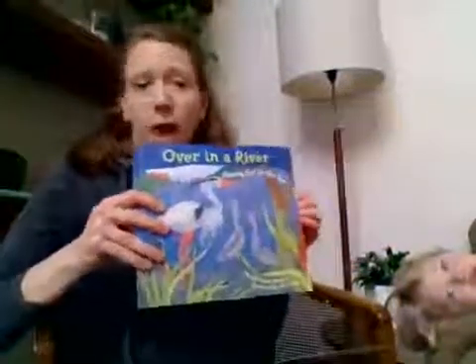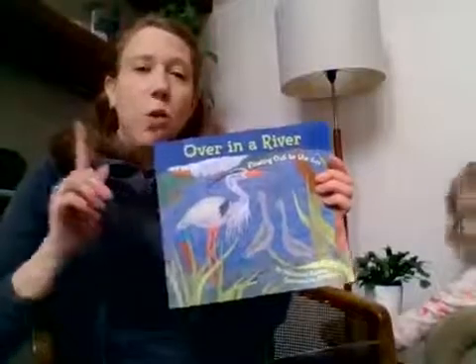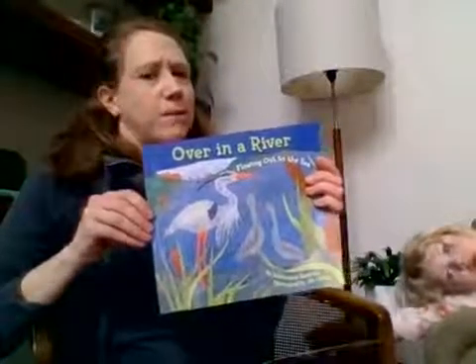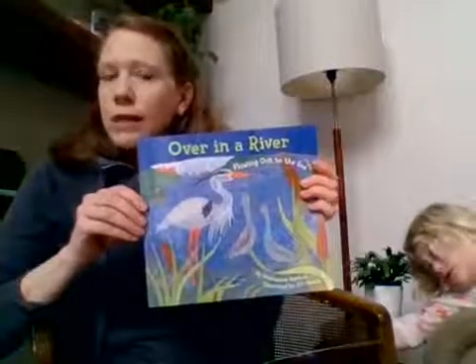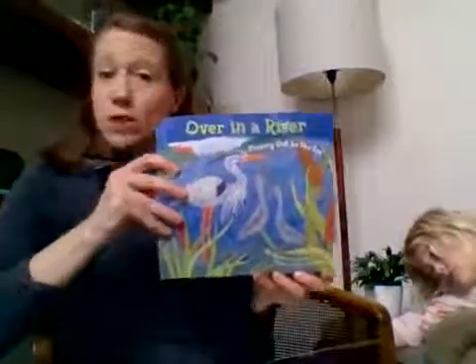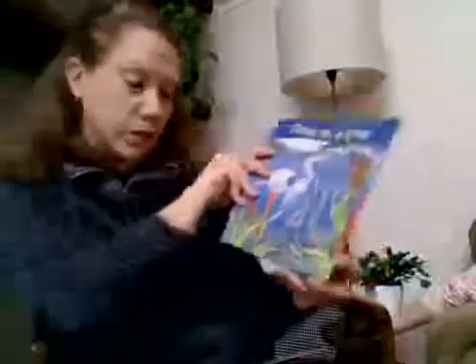If you're following along, I want you to keep an eye on what animals are in here and notice which animals you think you would find in the river near where we live. The book shows where each animal lives in the United States — many of these animals live in more than one place. Just because the map says an animal lives in the Missouri River doesn't mean you can't find it in the Grand River where we live. There's one animal that you will not find in the Grand River, so let me know which animal you think it is.